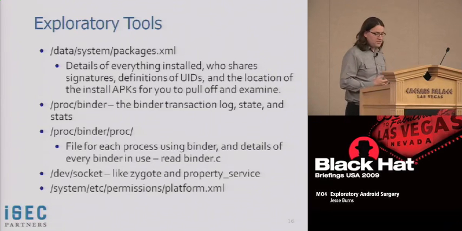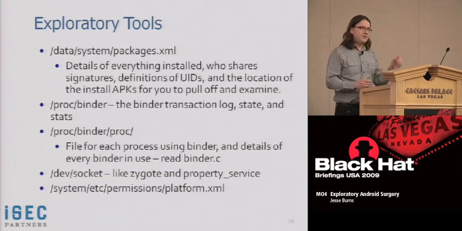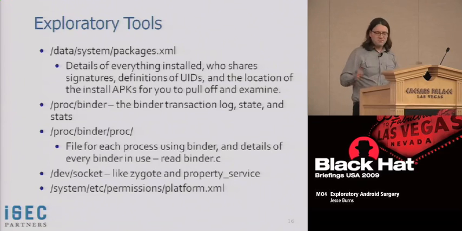Zygote and property service use these and actually open them so that anyone can write and read from them. And that allows you to call into it. And you'd think then, oh, that's dangerous, right? You could just tell it to do something bad. But it uses the Unix domain sockets socket option SO_PEERCRED to figure out who's calling it. And using that, it can figure out your UID and what your rights are and keep you doing only things you should be able to do. And you'd expect that any other services that were built and put on these devices would probably do something similar.